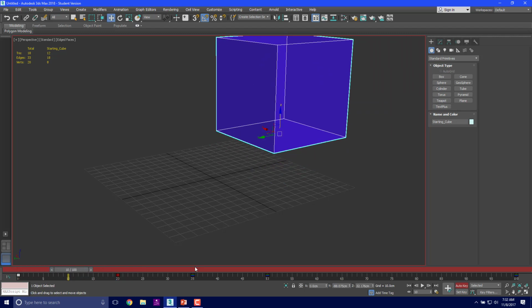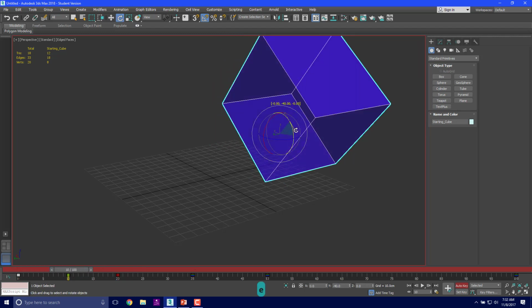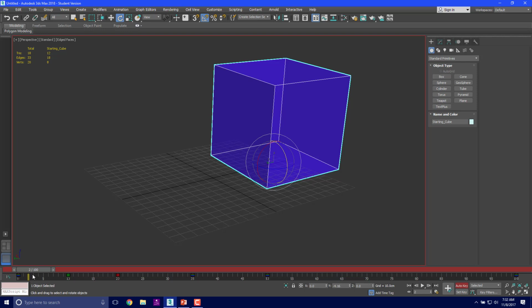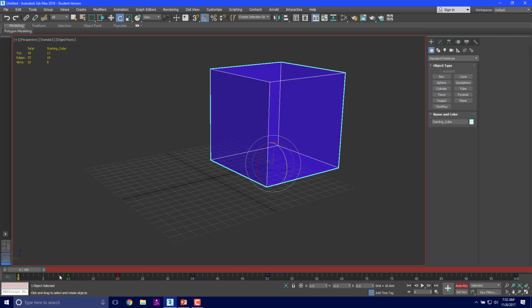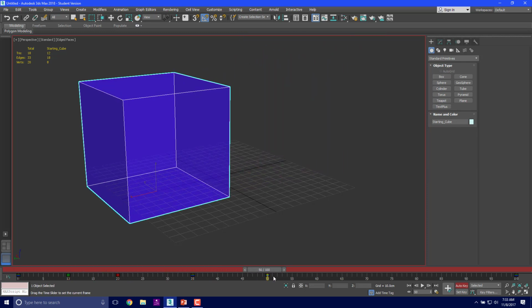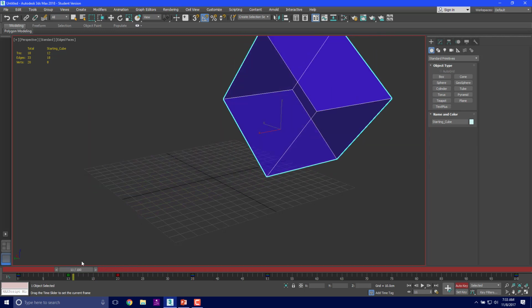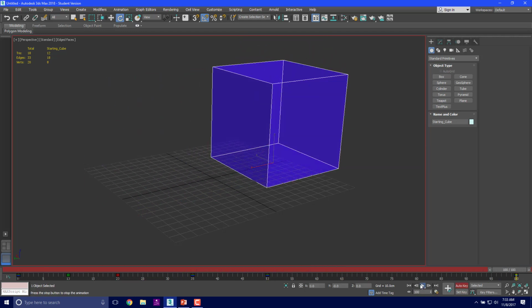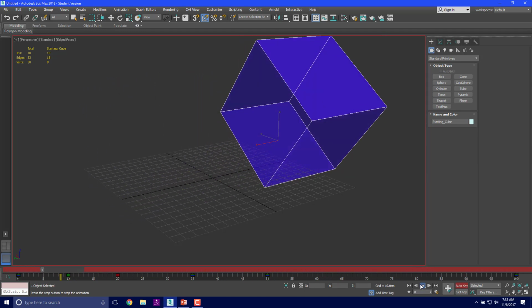If I move to frame 10, hit E, and rotate it, it's going to rotate to this angle, and then because there's a green frame here, it's going to rotate back. Remember, at the very beginning, we had a keyframe. I have to select the object. At the very beginning, we have a keyframe that is red, green, and blue. The green is affected here, which is rotation. So the rotation is set here, it's going to change to here, and then it'll go back to the green here. Now the green between here and here does not change, so technically, we could remove that green frame. But you can see how it comes up, moves over, moves back, and its position stays the same. So it goes up, twists.